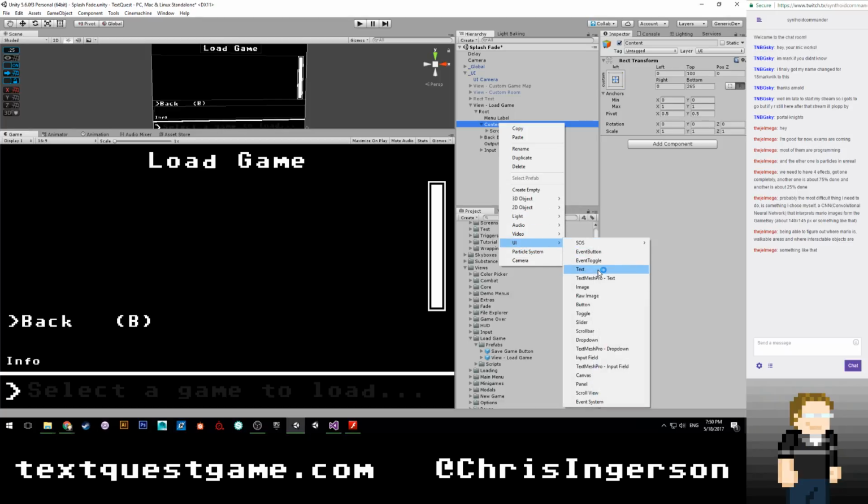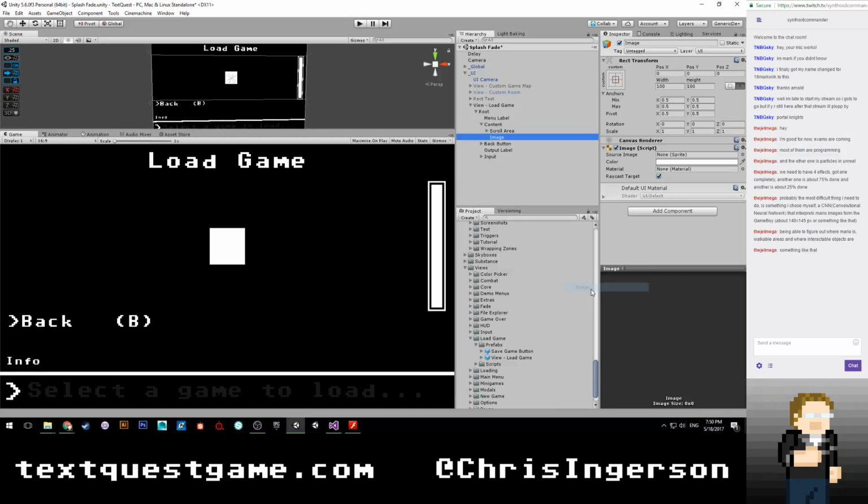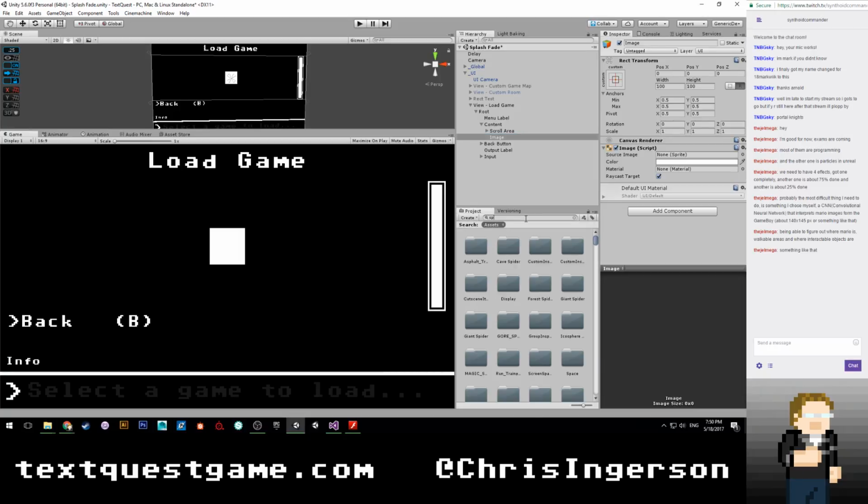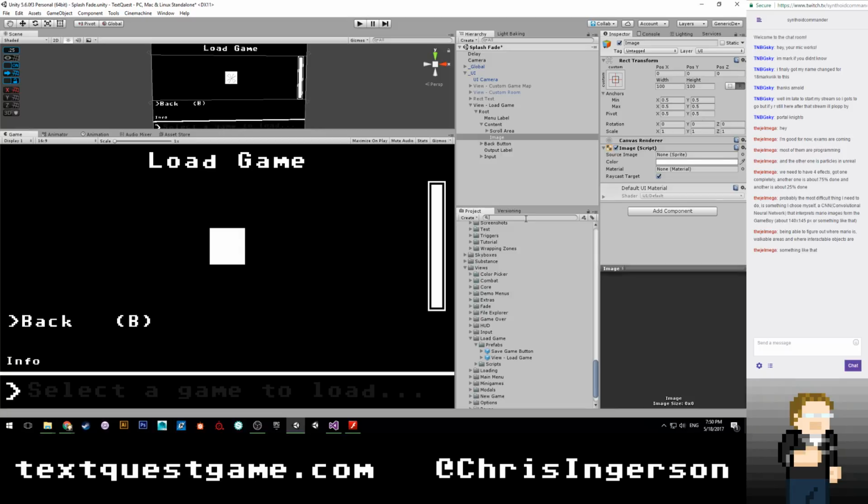UI. Now, do I want it to be a raw image? I guess there's no real reason not to. Let's make it an image. I'll do fancy sprite stuff. I'm actually not sure. Do I have a sprite utility? I don't. Hooray! I get to write that. It's like the fourth time I've written a sprite utility.